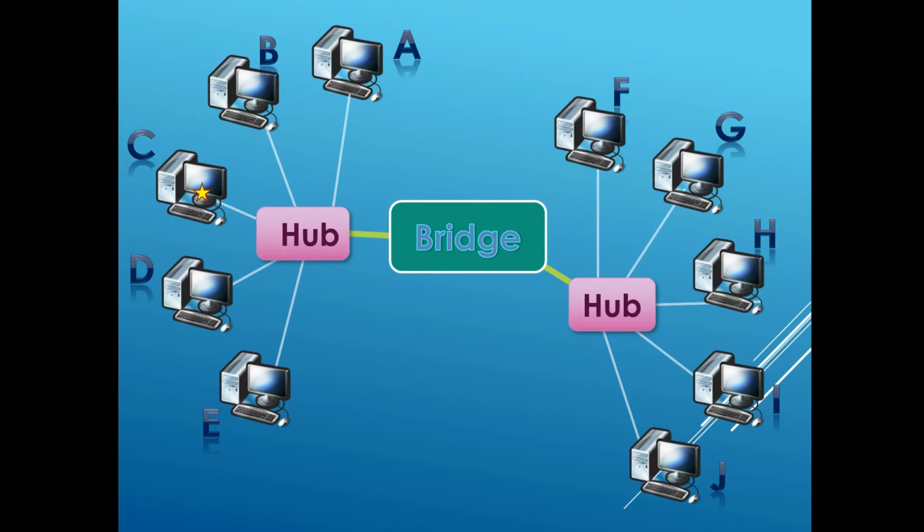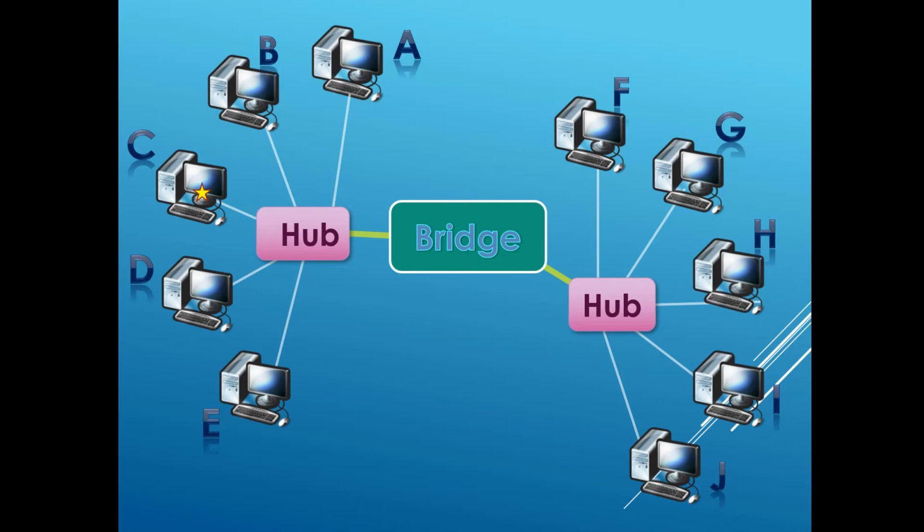Now, we have different parts of the network. Say we've got two different buildings on the same site. They're in the same network. They have one server, one area. Say it's the library. They want to talk to people down in the science building. They have what is called a bridge to connect up two parts of the network.